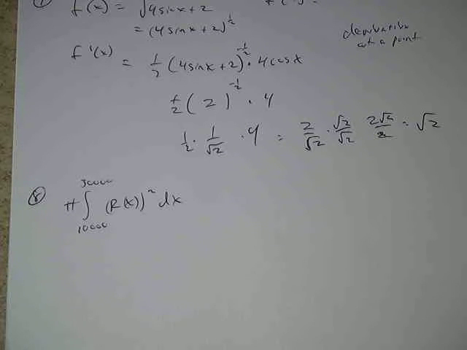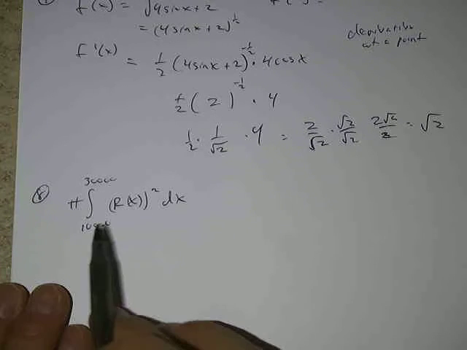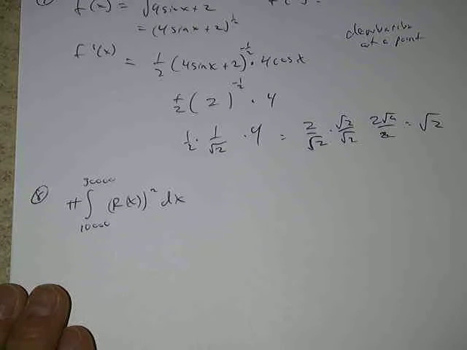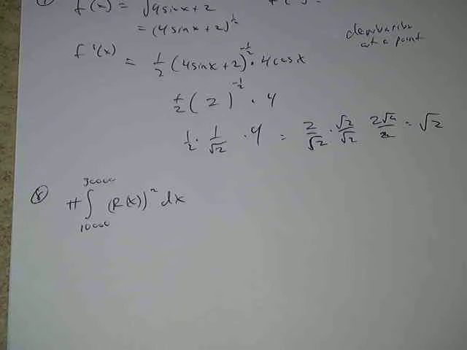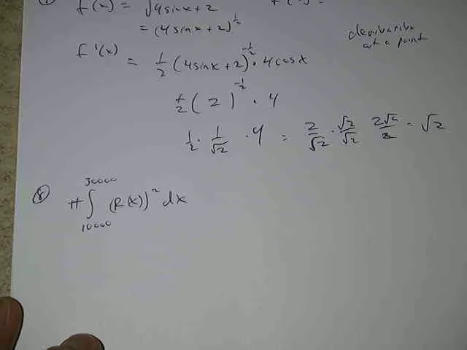Looking at part B again, the r value here is the radius of the pipe. So is it the radius of the water we're calculating, or the pipe? When the water's flowing through the pipe, does the pipe have to be completely full of water at all times? No. So is this about the pipe or about the water? It's about the pipe. So it's got to be letter B. It's not about the water, it's about the pipe.